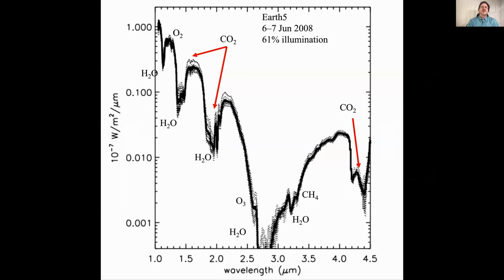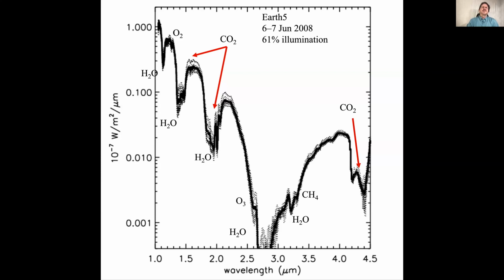This is a squiggly line graph of the spectrum of the Earth in near infrared light, light that you and I cannot see with our eyeballs. And all of those big features where you see a big dip is due to the presence of water in the air. And a little bit of it is due to the presence of carbon dioxide. And there are a few other things like ozone and methane. And so those dips in the air are a hint of what our air is made out of.